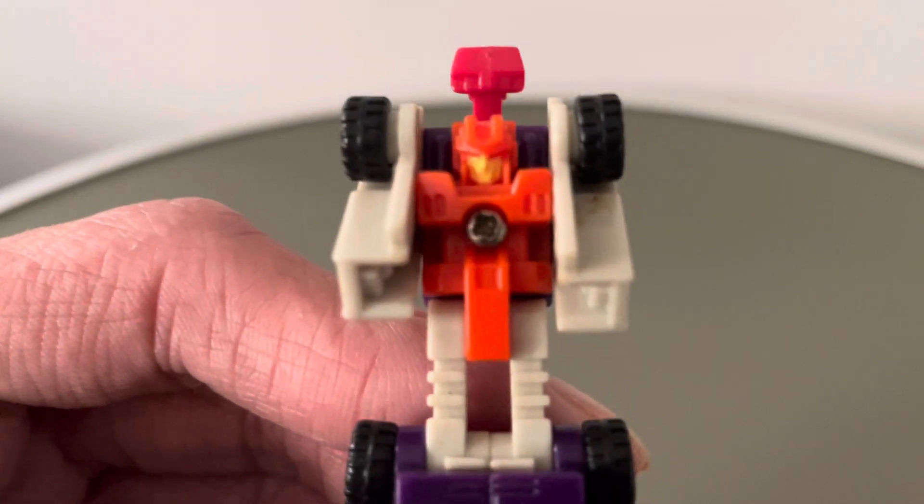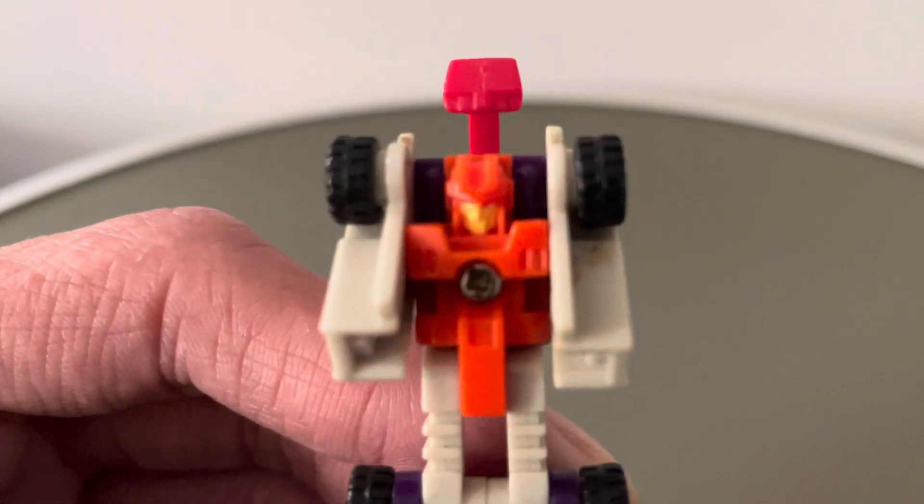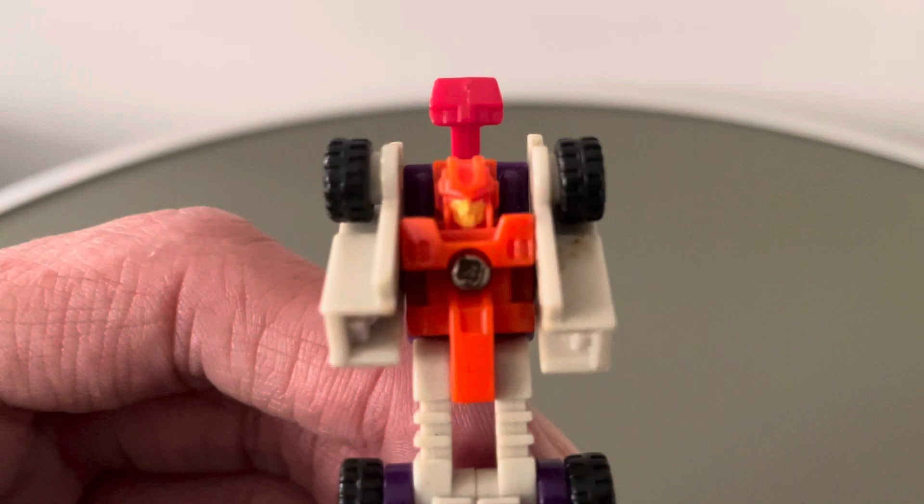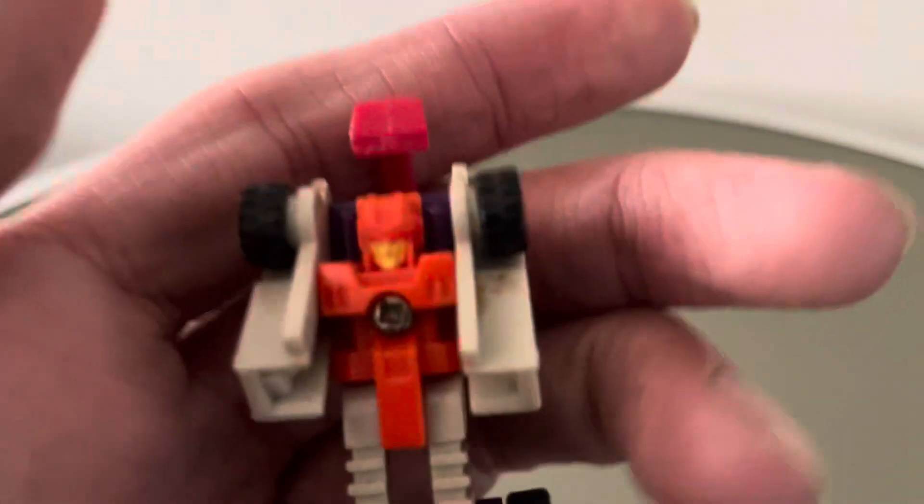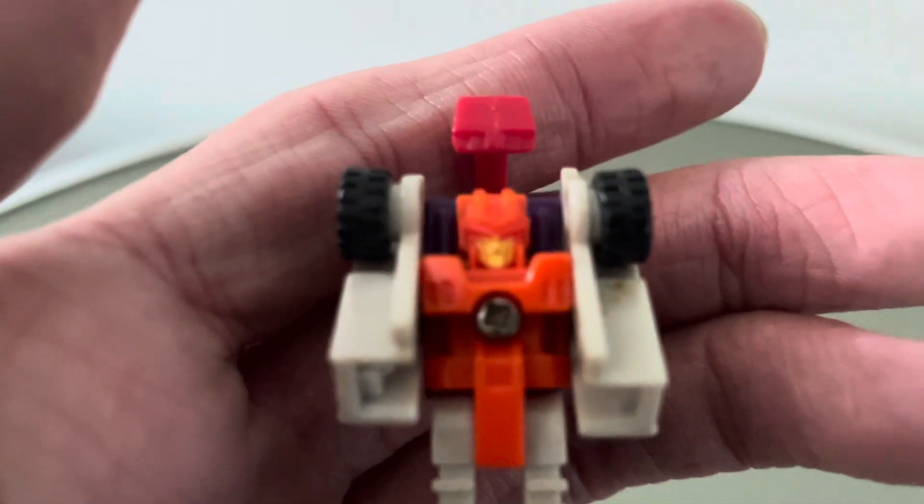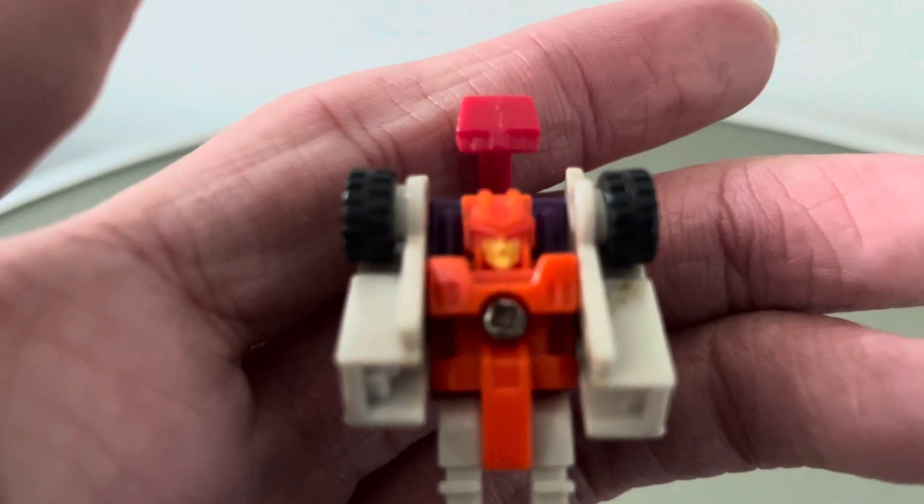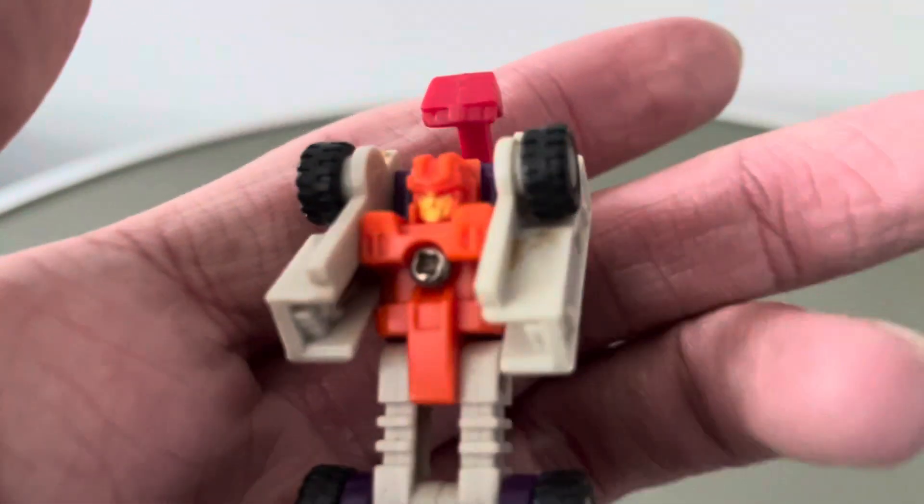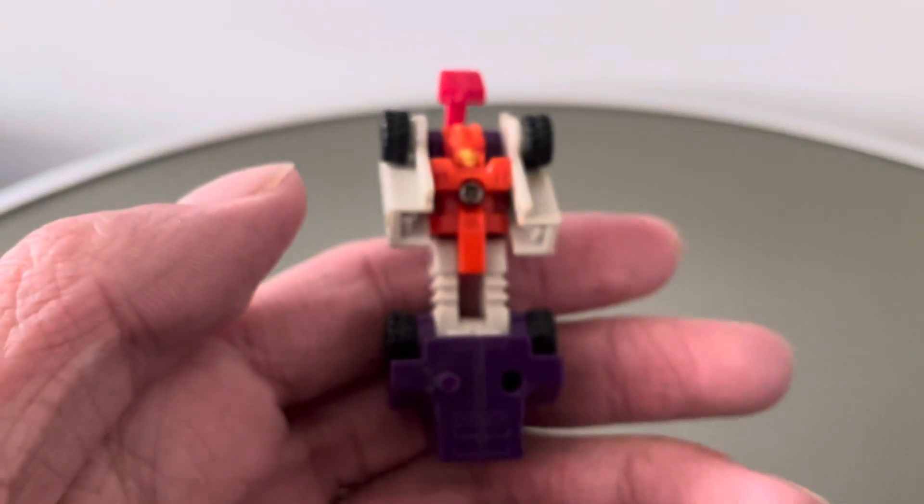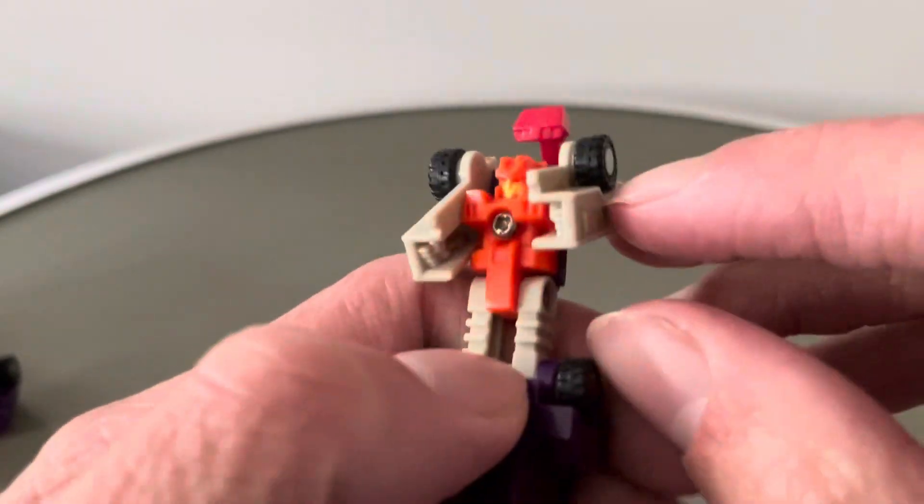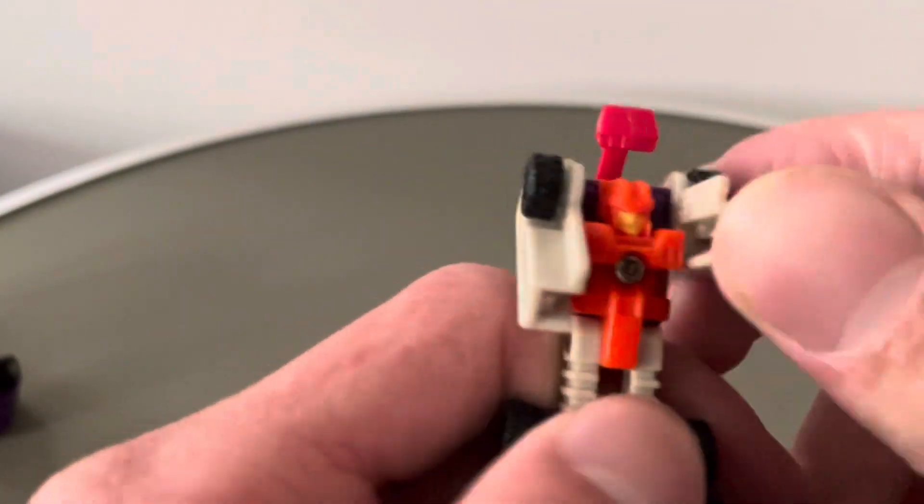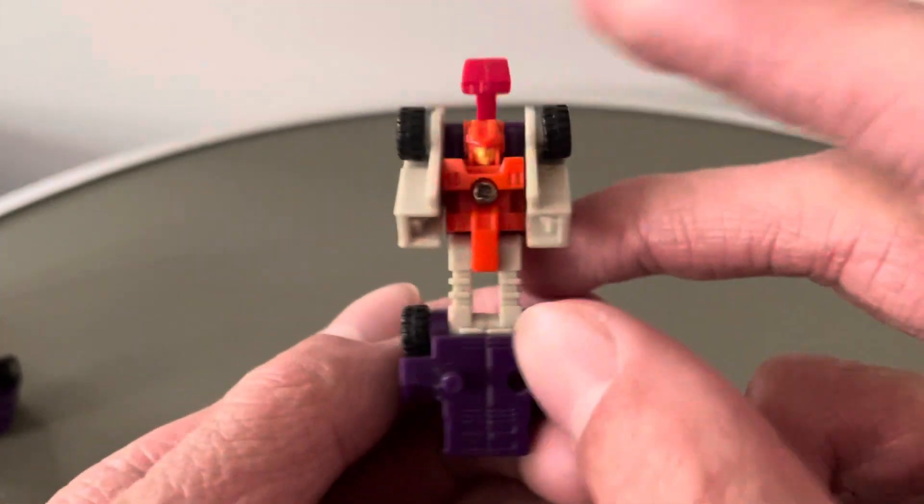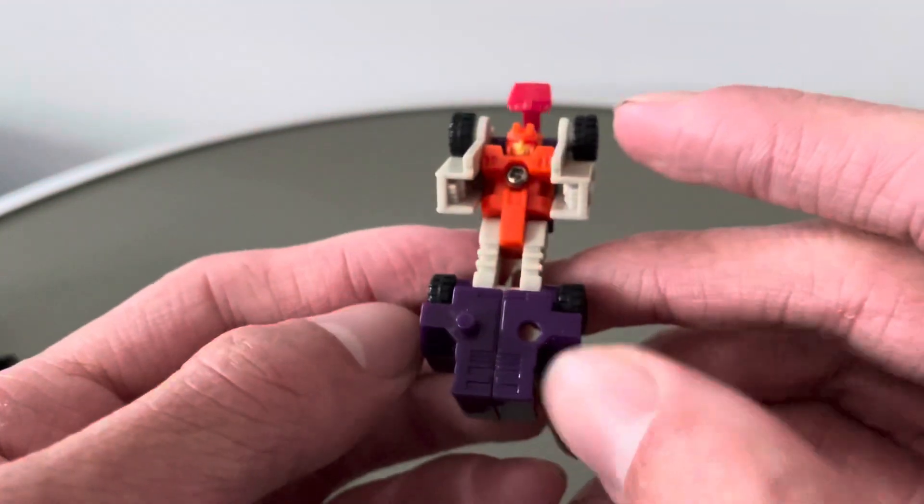To transform, fold out the front. This part just goes there, and then you bring out his arms. His arms aren't as good as some of the others, but he looks pretty cool as well. I quite like his head sculpt too. And again, there's another successful little micromaster. I quite like it. His hands are kind of hidden inside these parts, it's a bit of a shame. He doesn't look as good, his arms aren't as good as the rest. But I do quite like overall, I quite like his robot mode. He's got this scorpion stinger thing going on.